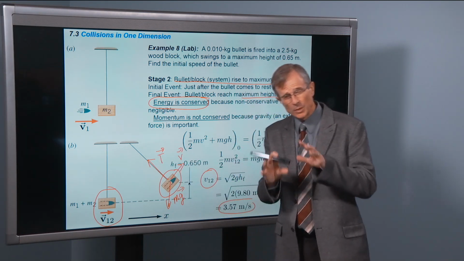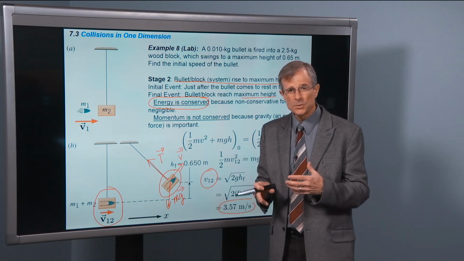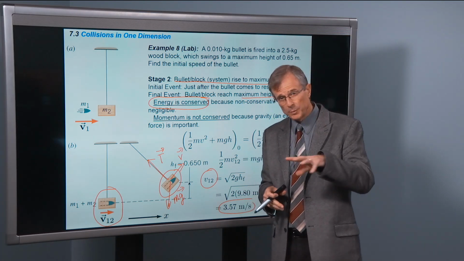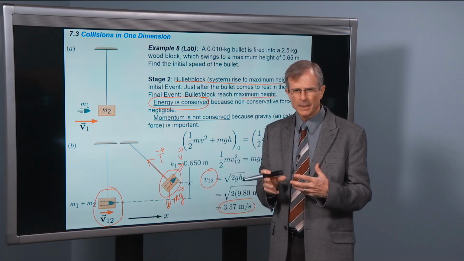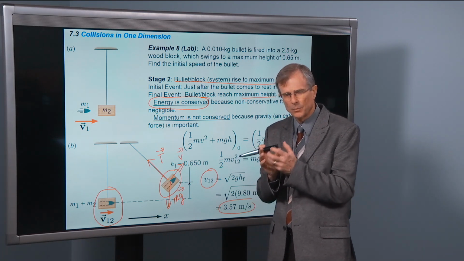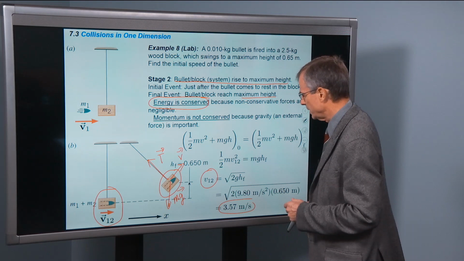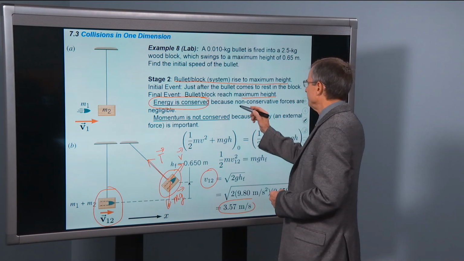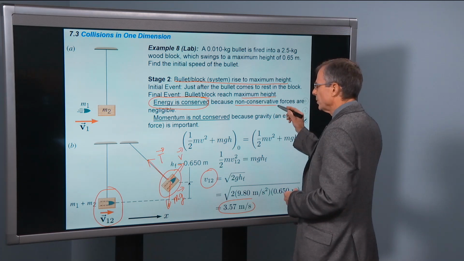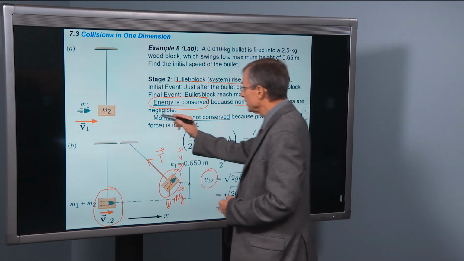If the displacement is perpendicular to the force, then that force does no work. I know this is a lot to get used to, but hopefully after doing a few problems and some practice tests, you can start to get a grip on when things are conserved and when they aren't conserved.